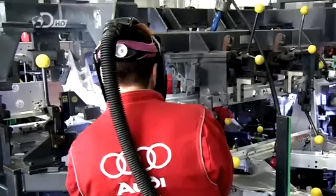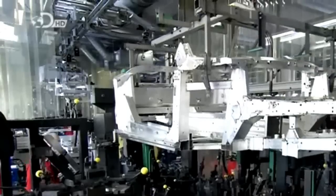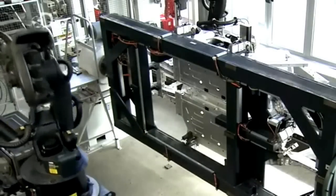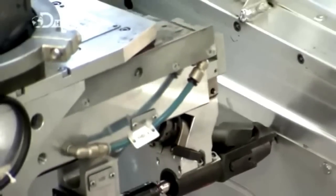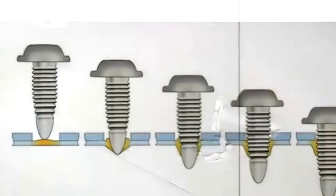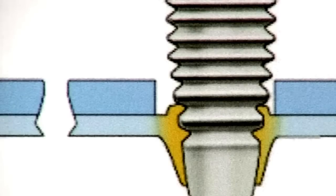Every join on the chassis is meticulously welded. Once the welded joints cool, an overhead transfer belt lifts the frame to another workstation. One of the very few robotic operations in the body shop is the insertion of flow drill screws into the car's floor and cabin substructure walls. A fastening robot spins the self-tapping screws at high speed, where they flash-melt into the aluminum, creating an elongated threaded shank on the back of the sheet that adds to pull strength. Self-tapping screws drill their own holes when screwed into materials like wood, plastic, or metal.